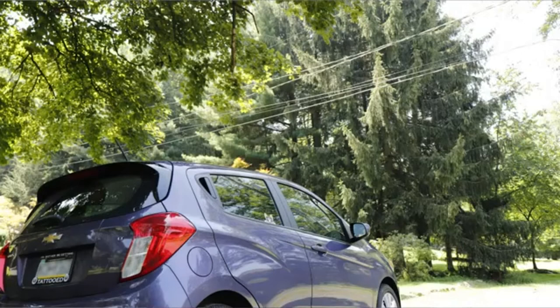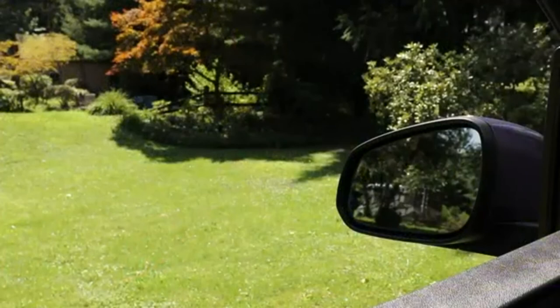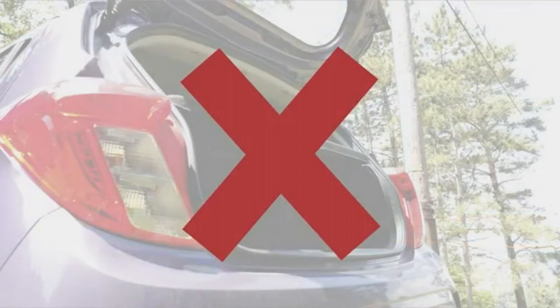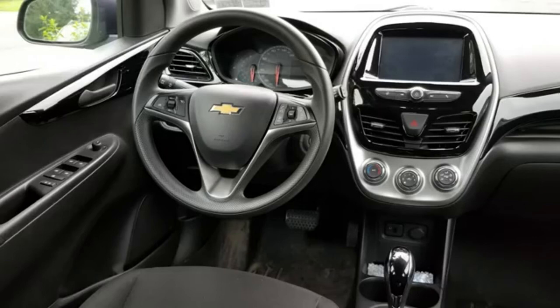Do not leave vehicles open — shut windows, trunks, hatches, and tailgates, as insects can and will enter any open portal. If possible, store vehicles and equipment inside. In areas of heavy infestations, insects may swarm and preventing them from entering your vehicle can be a challenge. Be sure to scan the interior of the vehicle and kill any insects you find before leaving the area. If you transport live animals, keeping the insects out of carriers presents a special challenge — please consider screening or tarping them if you can. Inspect the carriers before and after using them and kill any insects you find. If you are in a heavily infested area, you might want to tuck your pant legs into your socks to prevent adults from crawling inside your clothing.